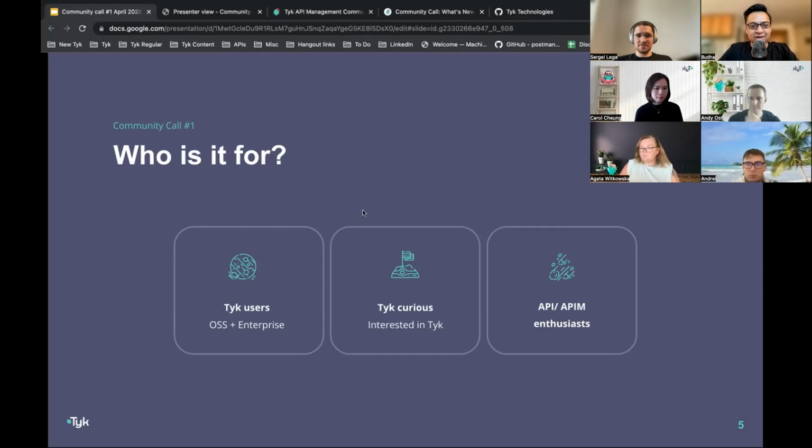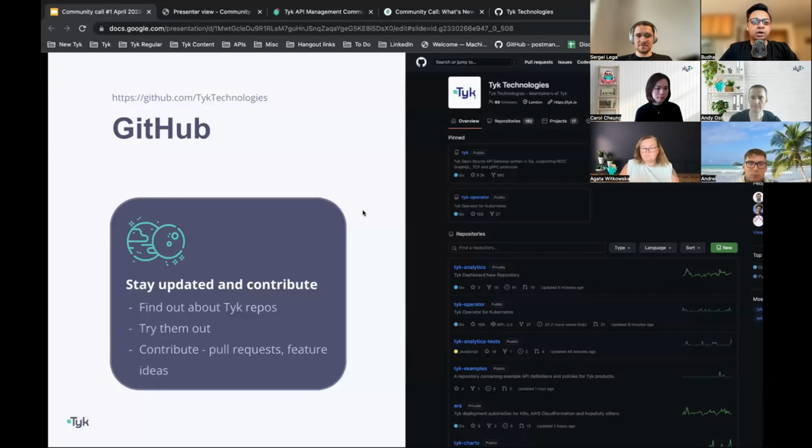And then just to go over a couple of platforms that we have in place right now, which is to say, how do you get involved with the Tyk community at this point of time? So one of the key areas obviously is our GitHub page, as well as the multitude of GitHub repositories that we have right now. Obviously, the open source gateway is right over here under Tyk. This is a bit of a snapshot of it. Not everything can be filled because we've got a few things going on.